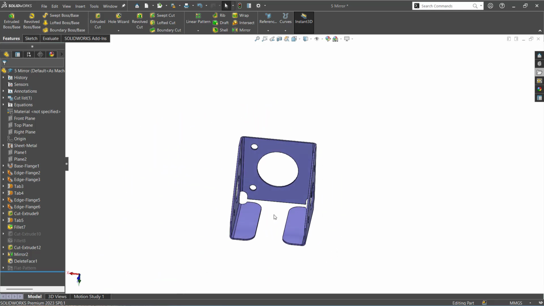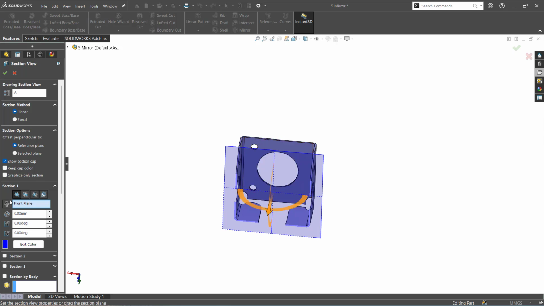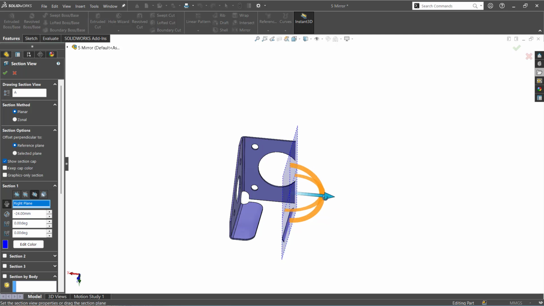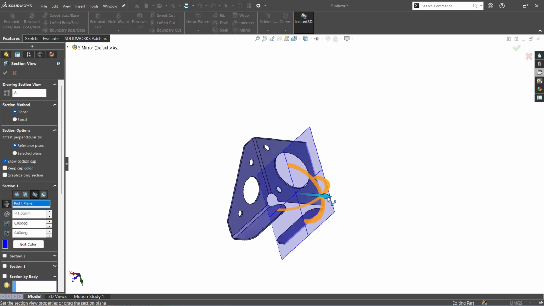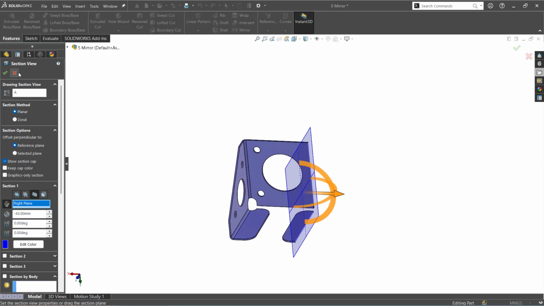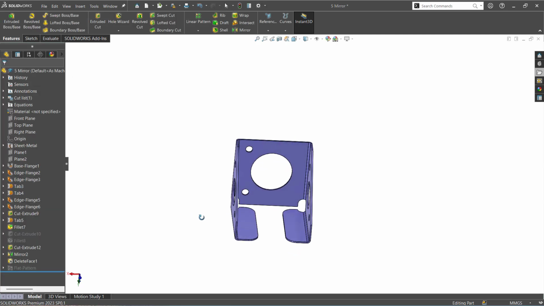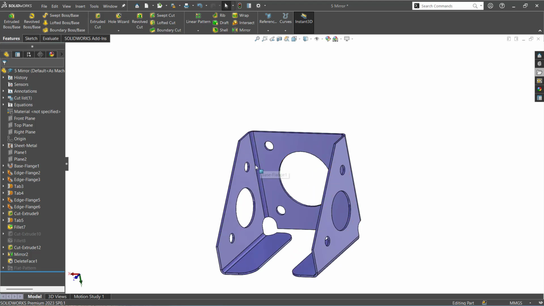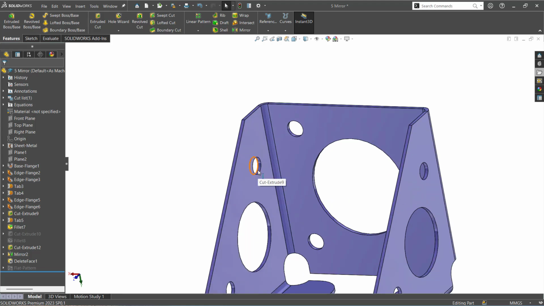So if I now do a cut, like if I remove the holes on the real body, what will it do on the mirror body? Yeah, it won't have it there also, right? And let's say if I remove another hole which we didn't delete, it won't be then patterned.